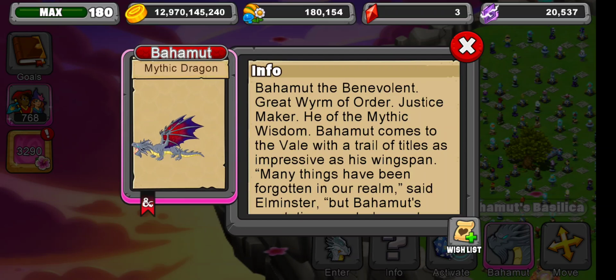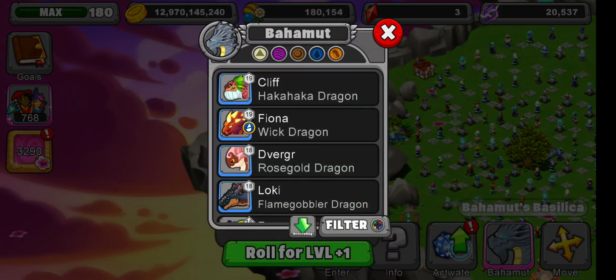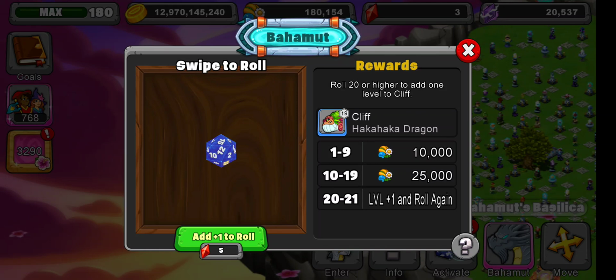The Mythic Dragon. All right. I want you to see what this has to offer. The other one's just the same. It offers you 1 through 9. It'll offer you 10,000 treats for your dragon to feed them. 10 through 19, 25. However, if you're just beginning, that's not going to look like that.